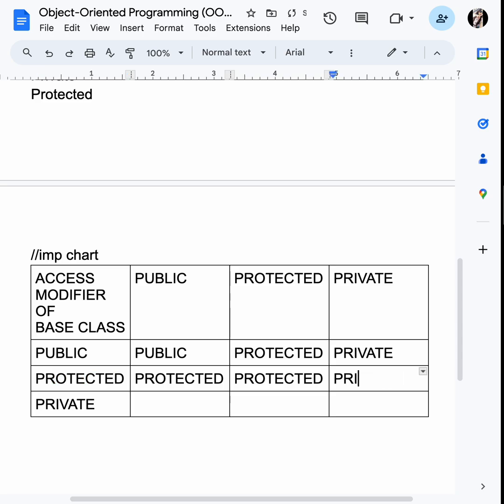We have to remember that in case of private mode, even though we have access modifiers as public and protected, if we are inheriting in private mode, everything will remain private only. Now what if we have access modifiers in the base class as private?